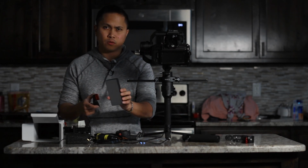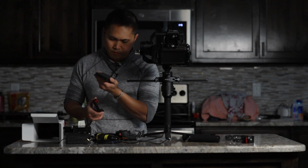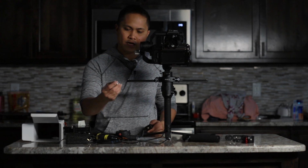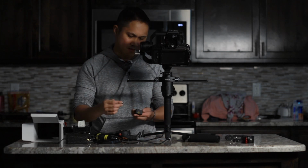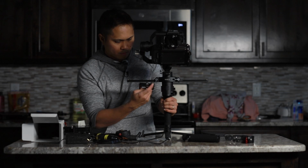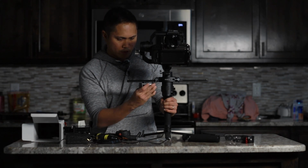So what we have is a portable phone charger, which you can get a small one nowadays. This is pretty big. This is a 10,000 mAh, 38 watt hour portable charger. We have a phone, a Manfrotto phone holder, and we have a double screw. I don't know what this is called, but it pretty much has two males on it. So what we're gonna do is screw it on the phone holder, clip the phone holder on the actual quarter 20 on the handle itself, which, like I said, is really nice because it has all these mount holes.